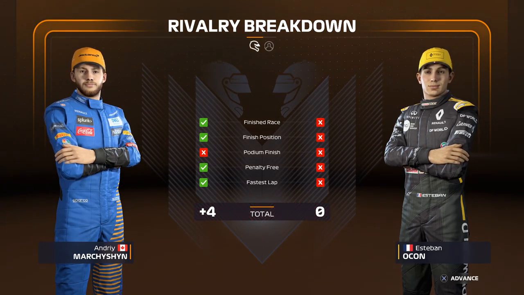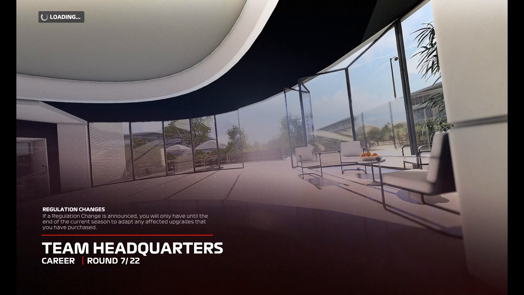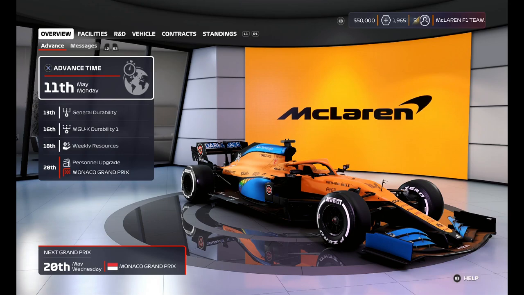Okay, rivalry. Press 4-0 Esteban Ocon. Okay, buddy. I think our rivalry is almost done here. I think we have 2 or 3 races with him. Not too many left, I don't think. I think our contract's renewal date is in a couple months too, I believe. Let's double check. So we have turbo durability. Monaco's next. That's going to be terrible.